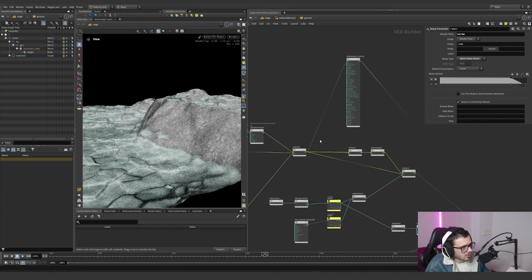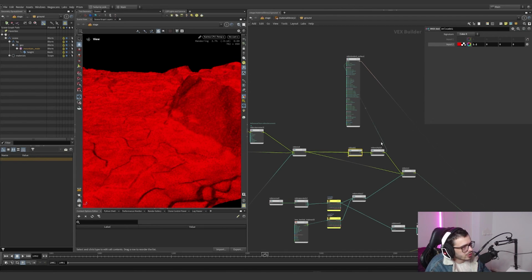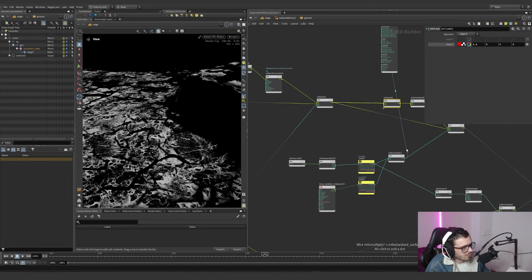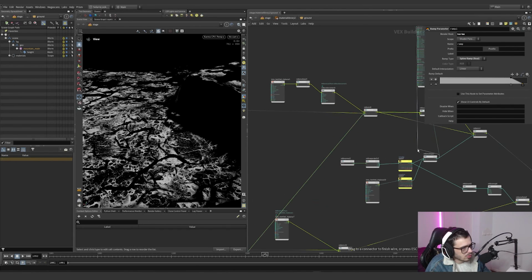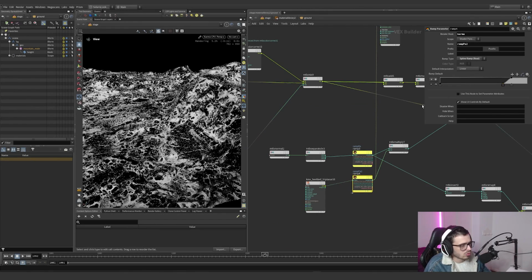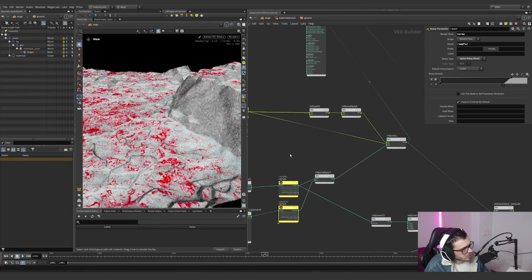So if we blend both textures, it will look something like this. Now we have two things here. If we add a value, in this case a color, everything is going to be red. So we're going to be multiplying this by another value to make it even more reddish. And I'm going to be blending everything with another noise, which is basically the same idea here, but here it's a multiplication of this mask by this texture, which is also being clamped a lot, which is giving us this. And when we put everything together, we're getting this texture, which looks quite nice.